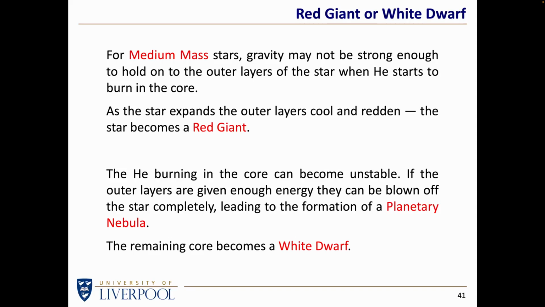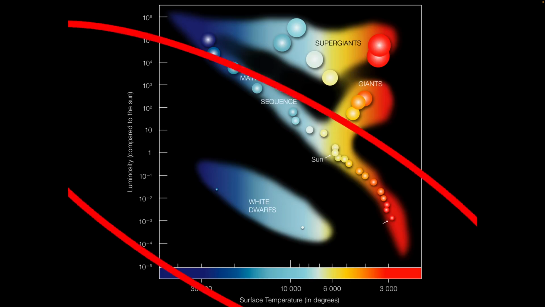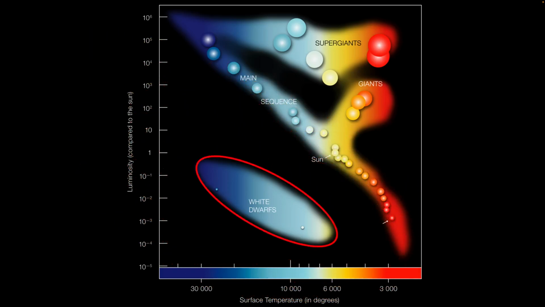This is a white dwarf, perhaps about the size of the Earth. And white dwarfs are here in the bottom left part of the diagram. So they tend to be quite hot because they were originally the core of the sun, so much higher surface temperatures, so further over to the left. But they are relatively small, so a relatively small surface area, hence the luminosity somewhat lower than that of the sun.